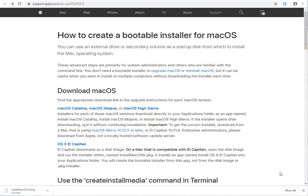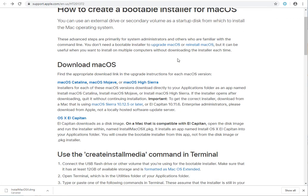Today, my father-in-law recently asked me how to reinstall macOS on his MacBook Pro, and I haven't done this in a long time. So I searched on Apple's website. I actually found a way where you can create a bootable installer for macOS. And so here are the instructions.